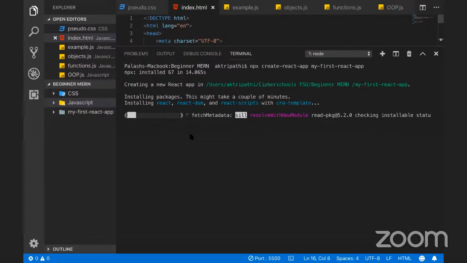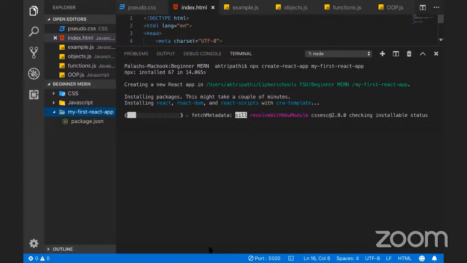Okay, so now we will go to, yes, every single project, if you want, you have to install this dependency. So as you can see on the left hand side, my first react app करके एक folder आ गया और इसमें कुछ कुछ चीजें अपने आप add हो रही होंगी. So very first thing is the package.json. We will come to that, but let it install.